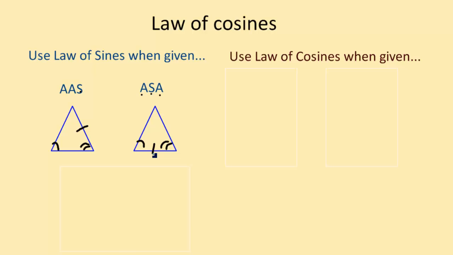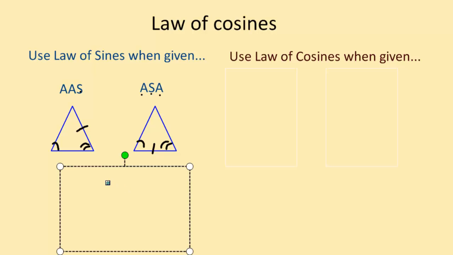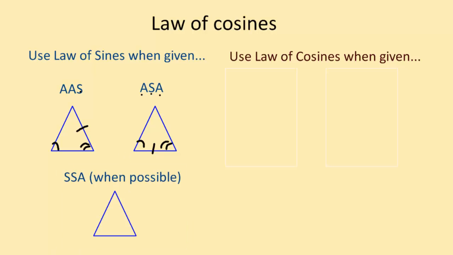And also, another situation where law of sines can be applied is a side-side angle situation. That gets to be a little hairy, but if you have two sides given to you and then an angle not in between them, you can apply law of sines to that as well.